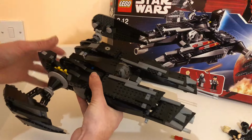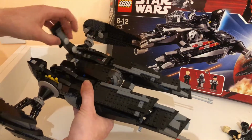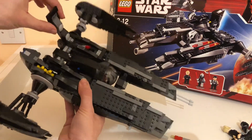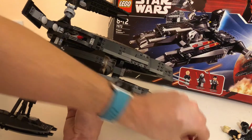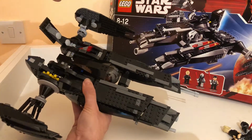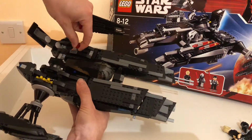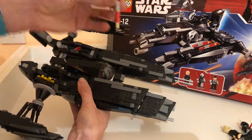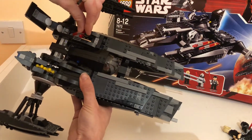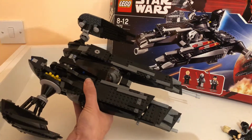Oh, that goes one of the action features. As per usual, you lift this little flap up here, and you've got this little missile on the inside. They're not flick fire missiles. It's before its time, so you just have to use your imagination. Whoosh, off it goes. The only problem is they are just held in there with a single Technic pin into a Technic hole.